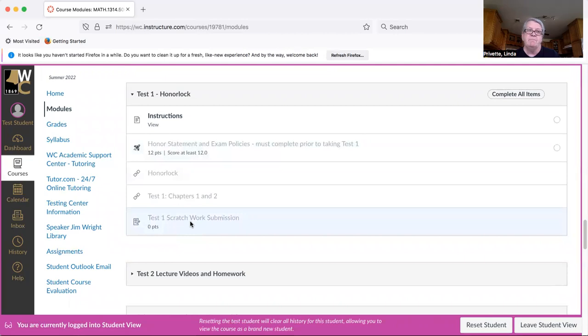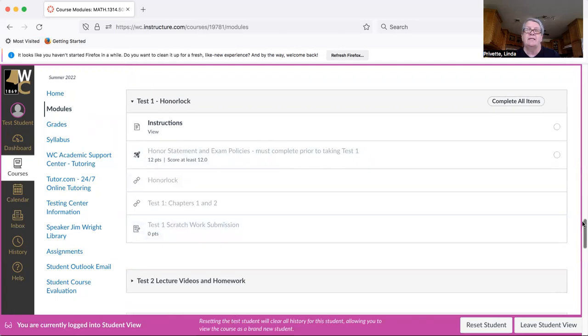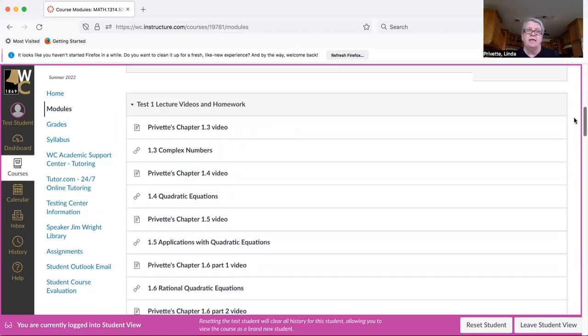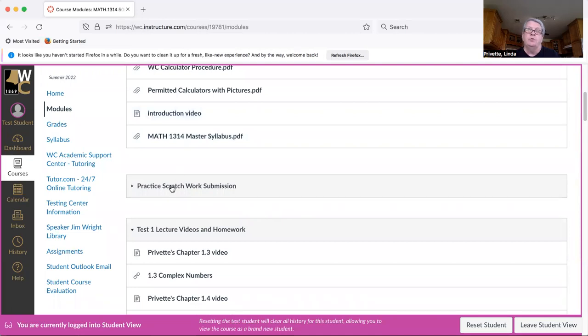You will have 30 minutes to submit this paperwork, which is why there is a practice one up here. So again, well before you are taking the exam, try to see if you know the proper procedure to submit your scratch work. You can send anything, a picture of the problems you're working on, a note. It doesn't really matter, a blank sheet of paper. You just have to be able to take a photo or a scan of your document, your scratch work for your test, and upload it into Canvas.